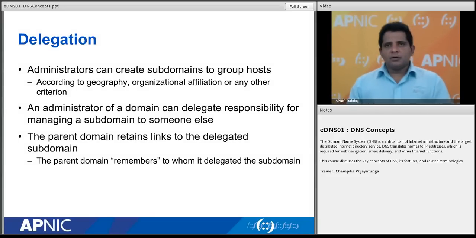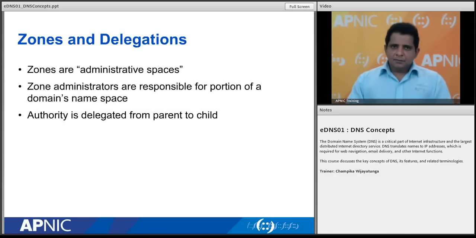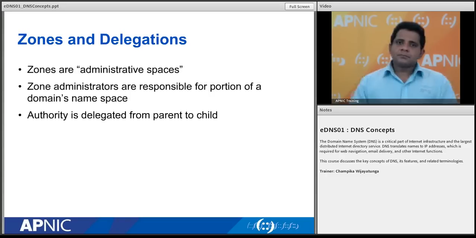So here we are talking about a parent and child relationship. The parent makes a delegation to a child, and then the things underneath the child are managed by the child itself. What the parent needs to know is how to get to the child. If there is some question related to that child space, the parent will send the request to the child so the child can answer. So this is the importance of this situation.